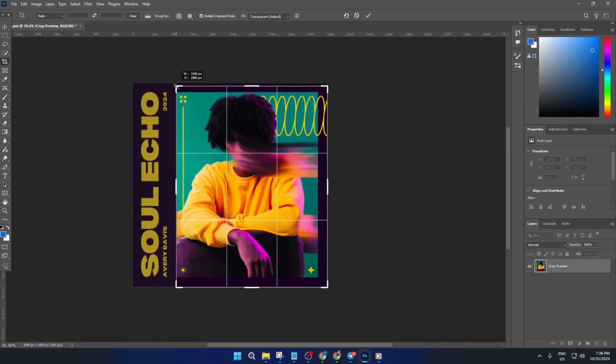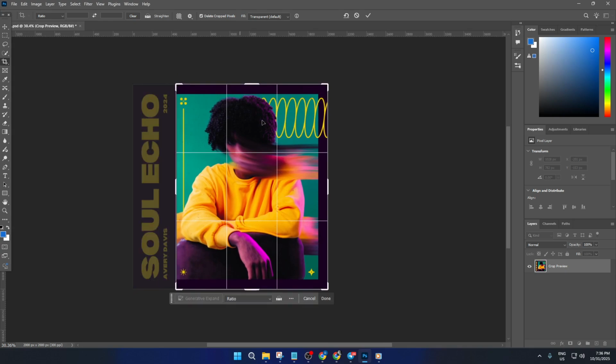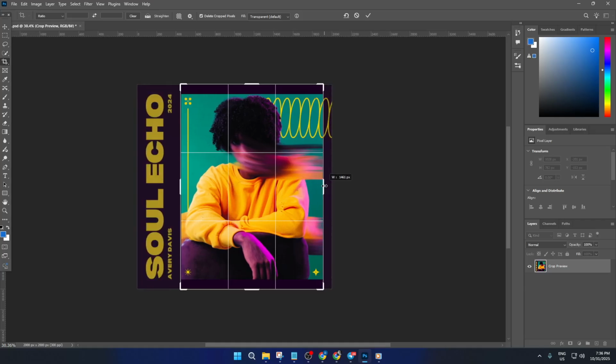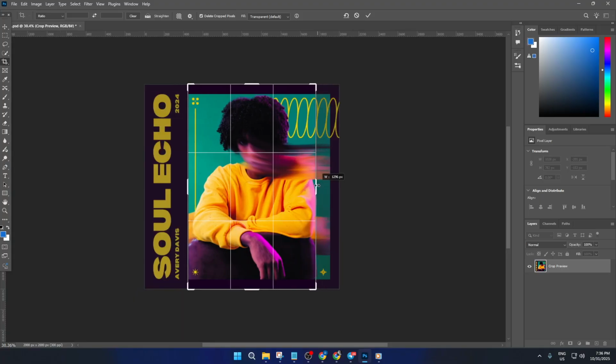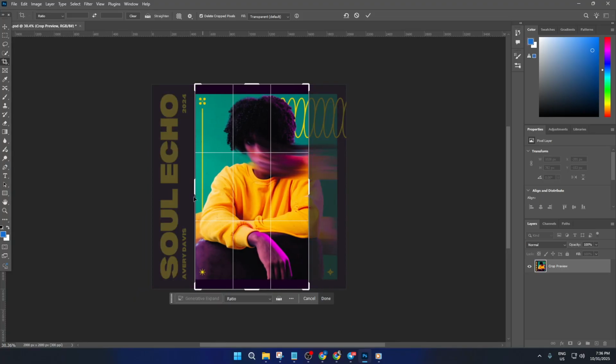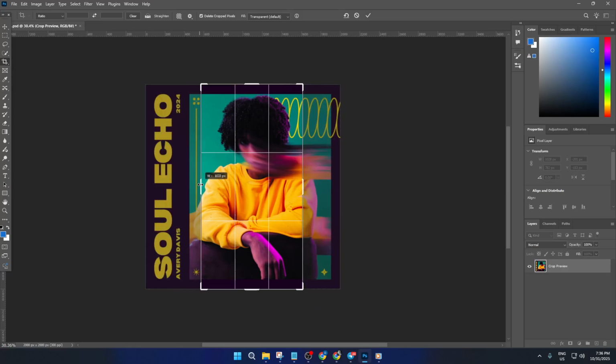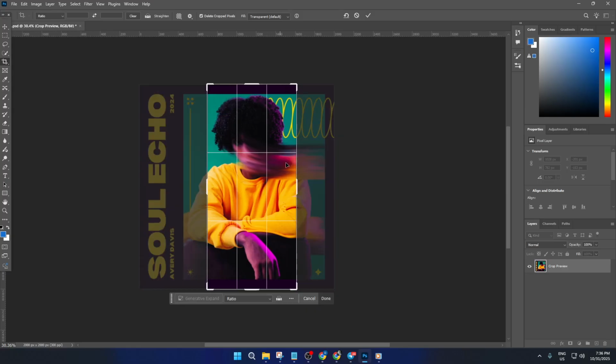It's that simple. Now maybe you set your crop but realize the area inside the box isn't quite what you want. No worries, just click and drag inside the crop box to reposition your image. This is super useful if you're trying to center a subject or align something with the rule of thirds grid. Imagine you're cropping a portrait and you want the eyes to line up with that top third. A little nudge inside the crop box will get you there.